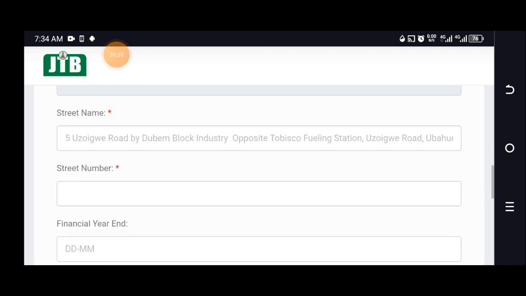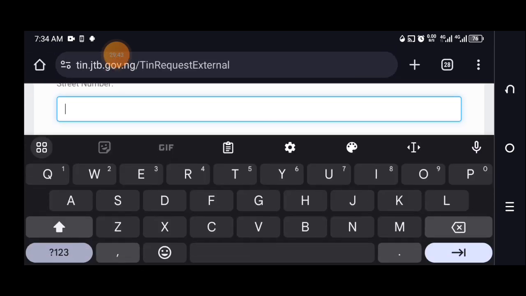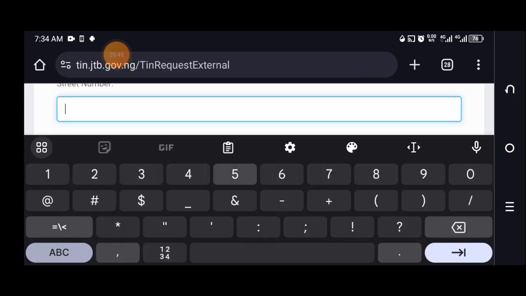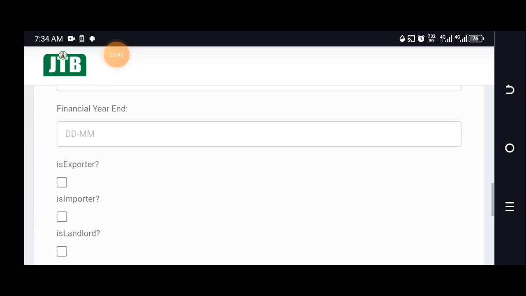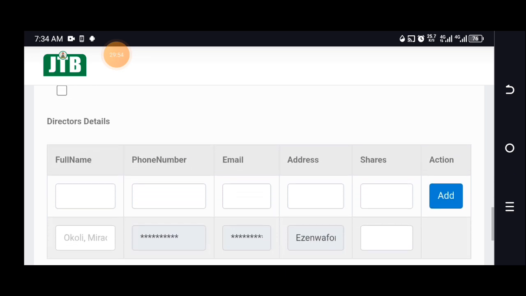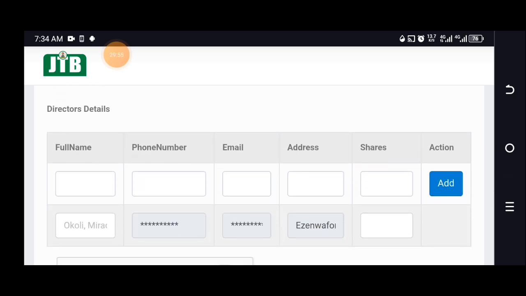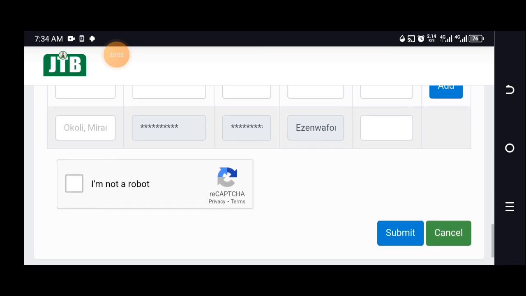Street number, so you input your street number. The other ones are not important, so we jump them. Director details is already set.